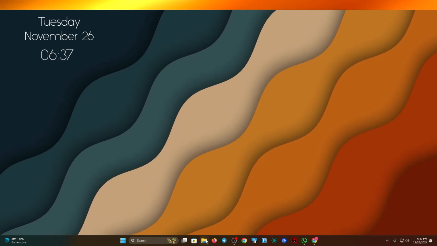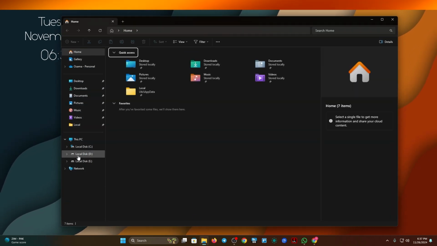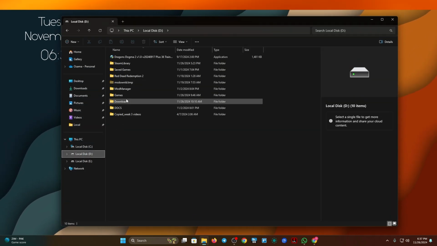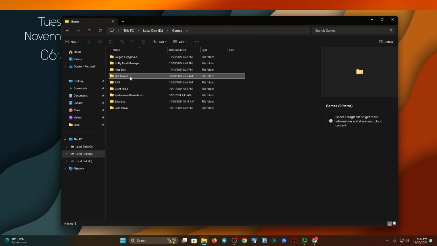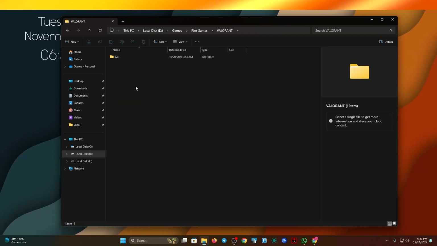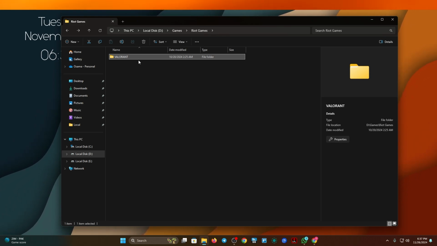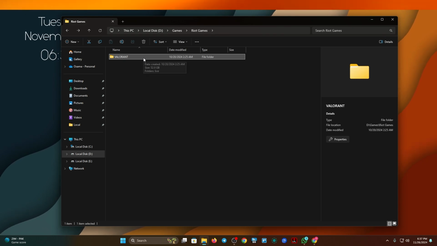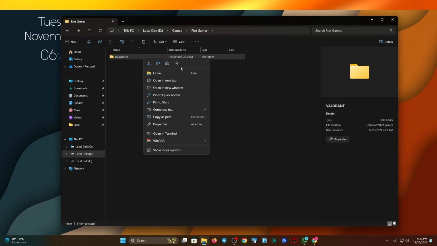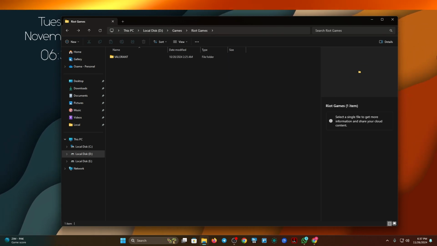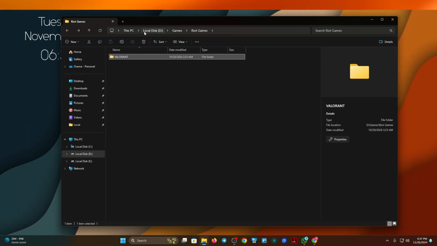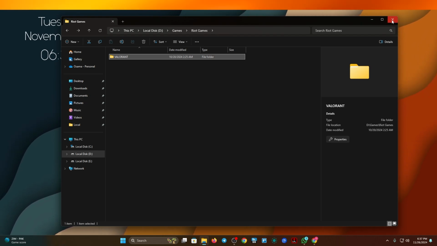Another way is to just simply go ahead and delete the entire directory. So just find the game where you have it installed. Here we go, Riot Games. Go into Valorant, and over here you can just press the shift and delete button. This will delete the game permanently. If you go ahead and just simply hit the delete button or just simply click on delete from here, it'll just move it into the trash bin, and you gotta do the extra step. So if you want to permanently delete it, select the folder and just shift and delete the folder, and it will completely delete the game.